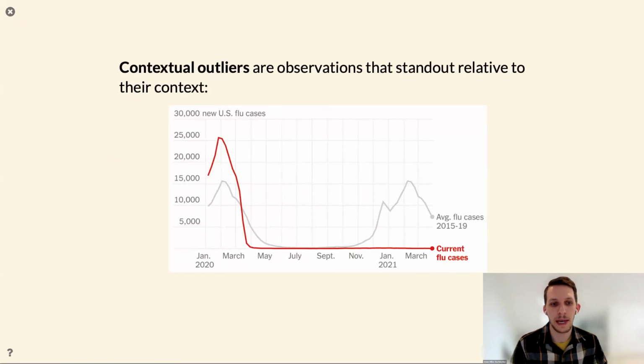So here is case counts of the flu as a function of time, on a familiar axis like in the United States. And you can see that it's not unusual for the number of flu cases to go to 0. That happens approximately every single summer. But around the new year in 2021, the number of new flu cases was very close to 0. And this is, of course, because many people were enacting social distancing measures, and so transmission of the flu really plummeted. And so it's not unusual that the value is 0. It's just unusual that the value was 0 in the middle of winter.